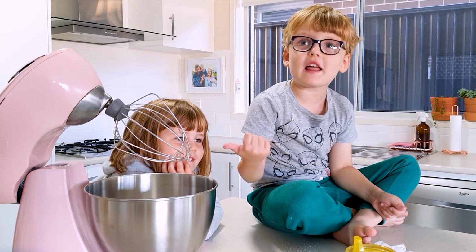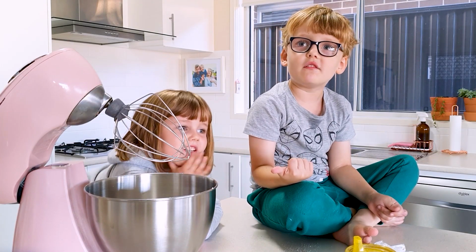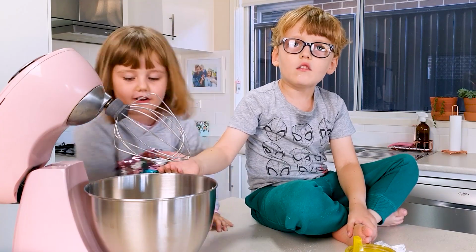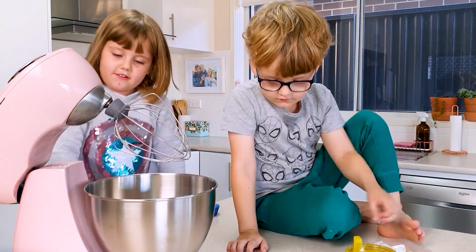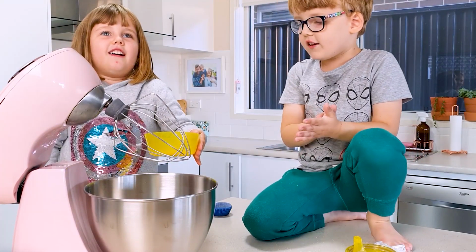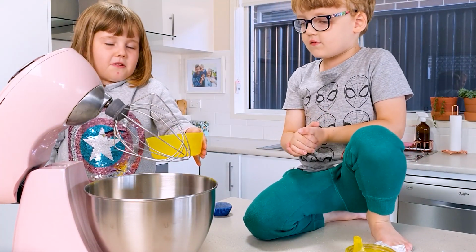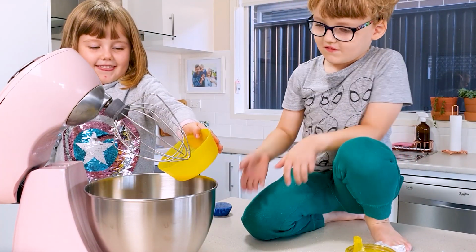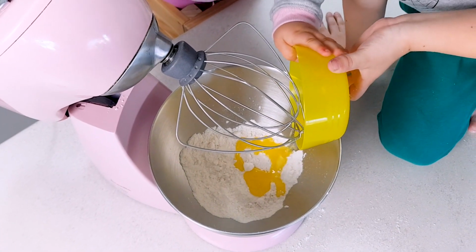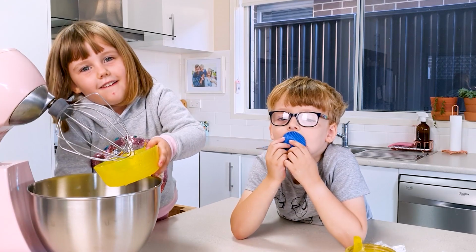This is not even flour. It's flour. It's real flour. This is butter. Looks like spear. Okay, beautiful. Put it in. That's the water.